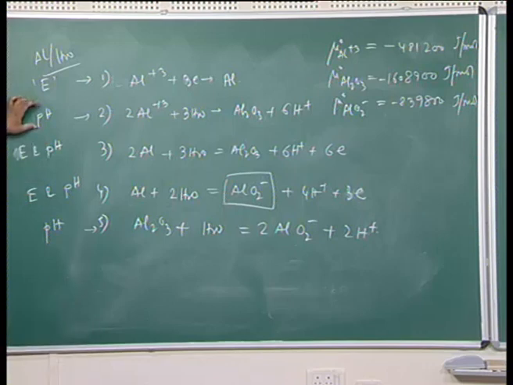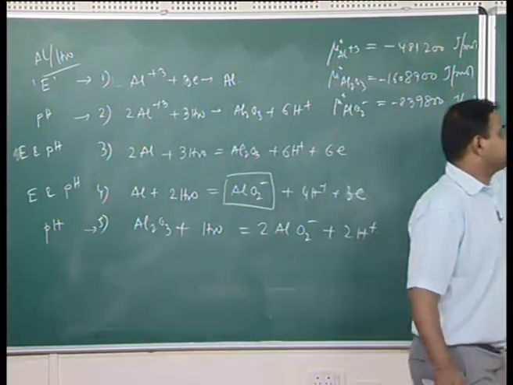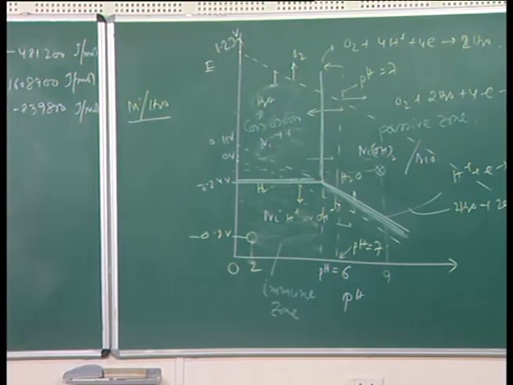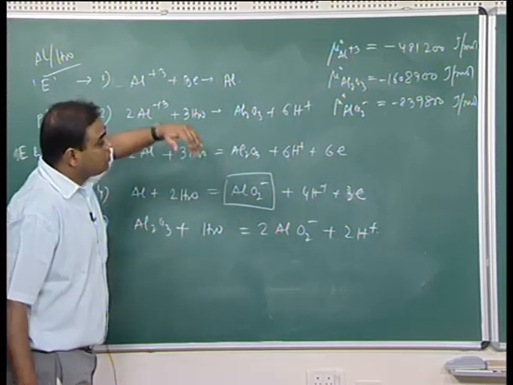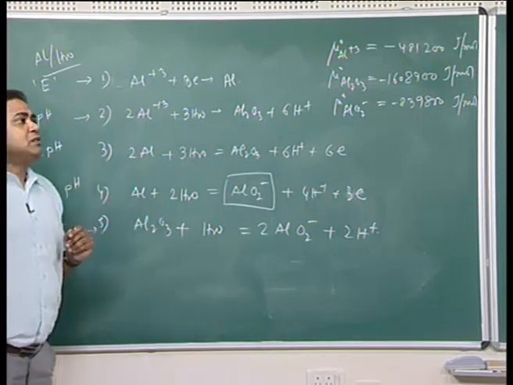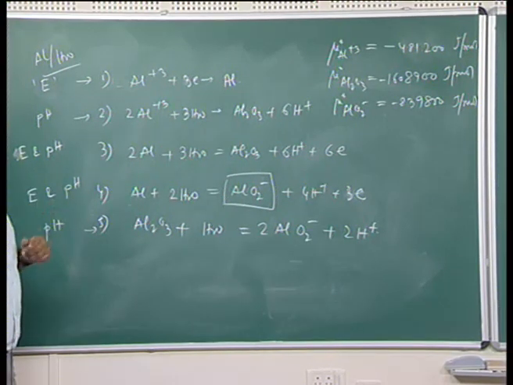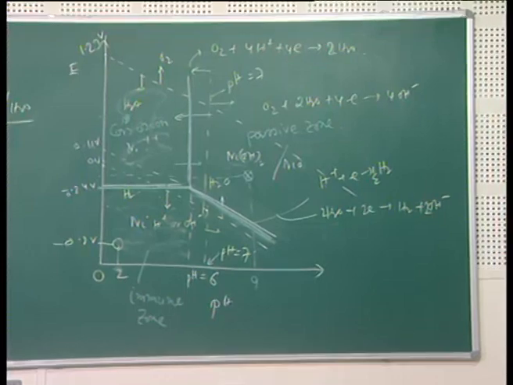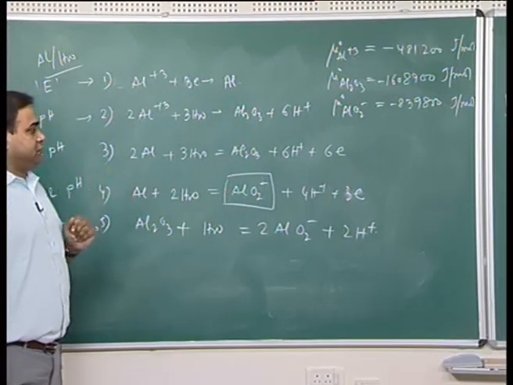So, if it is pH dependent, that means it always should be a line which is vertical to the potential axis. Okay. And if you have potential as well as pH dependence, that would always be a line with a slope in the E versus pH diagram. Now, we have to see whether the slope is positive or negative from this Nernst equation.